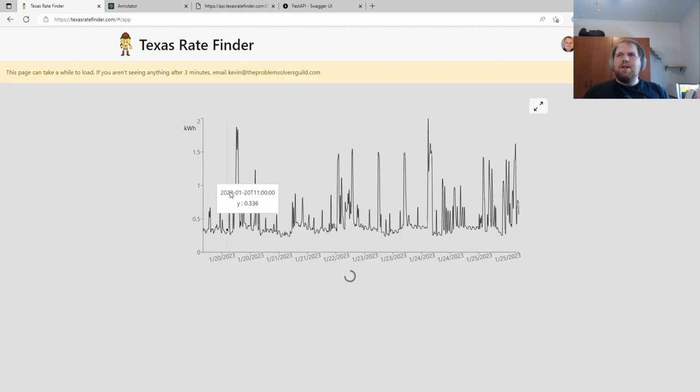So first thing here, you've got this usage. This is a person's last week of usage, and you can see as we hover over it, it shows you what kilowatt hours they had for that 15-minute period. So I think that's pretty cool. A lot of people like seeing that.